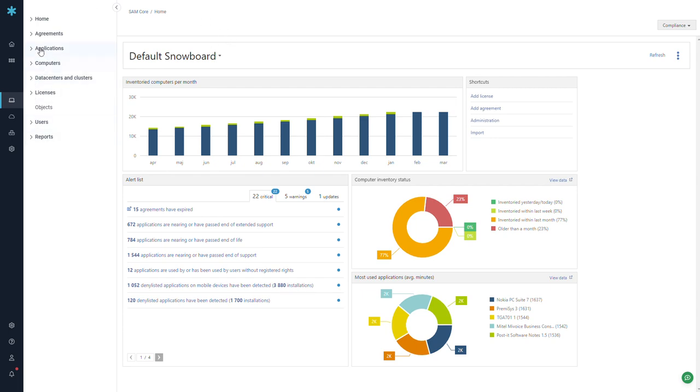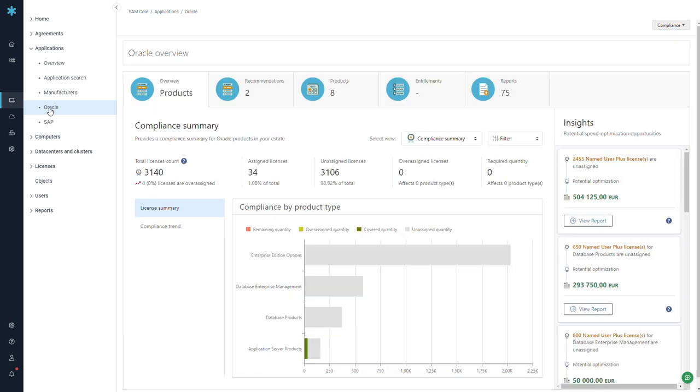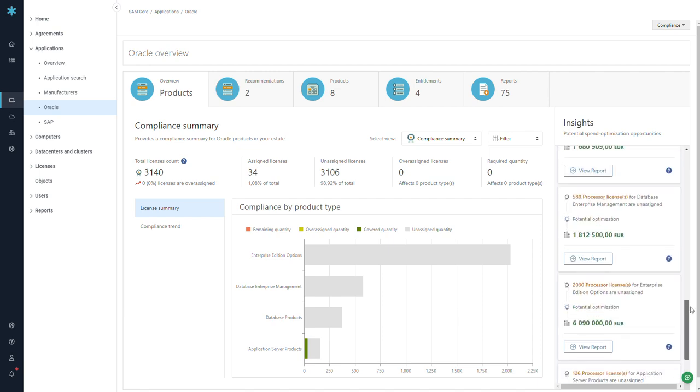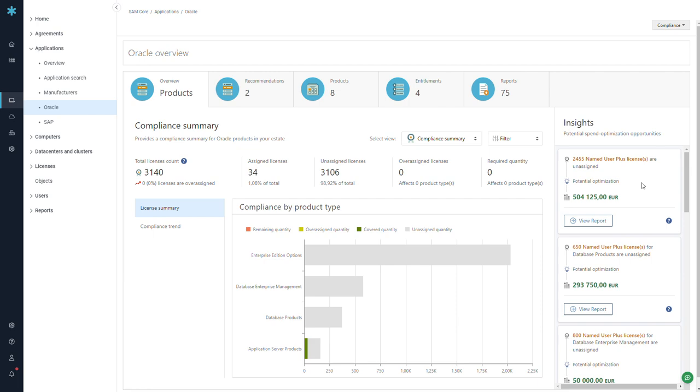So let's go down to applications, for instance, in this one. And then you can find these that you may not have seen before. So if I click on Oracle, because it was Oracle and Java we were talking about, then we're going to find this overview page. And this is a much better overview page than what we have in Snow License Manager, at least to my liking. So as you can see here, you have the insights. This is the spend optimizer part. It's a really good one, where you can look at each of the different software from Oracle and see maybe if you can save any money.